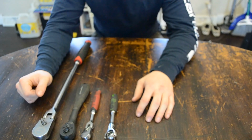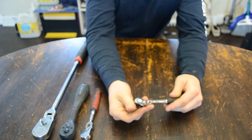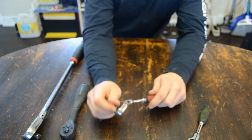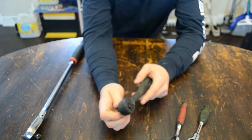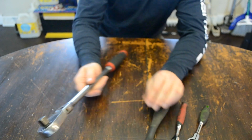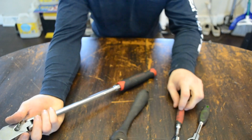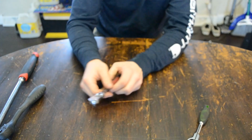These are the Harbor Freight ratchets I have. I got a 1/4 inch swivel ratchet, Pittsburgh Pro. I got a 1/4 inch flex head ratchet, Icon. I have a 3/8 Pittsburgh Composite Ratchet, and the big boy 1/2 inch Pittsburgh Pro Ratchet. And they're all soft grips. Alright, so let's put these aside.